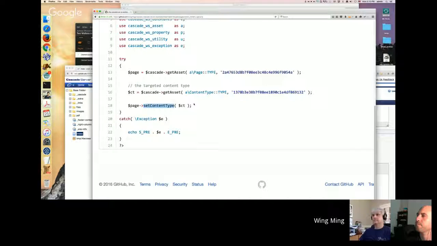Switching content type is easy, but it's easy to lose everything. So I have to talk about mapping the data first. You have one structured data, another structured data in memory before you come to this part, switching the content type. Once you switch the content type, you need to deal with the structured data object again. Put the data back. Otherwise, you lose everything.